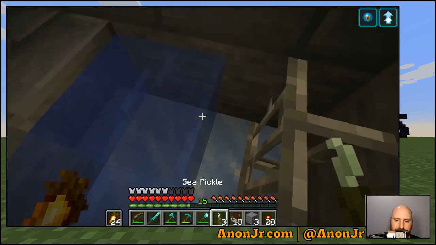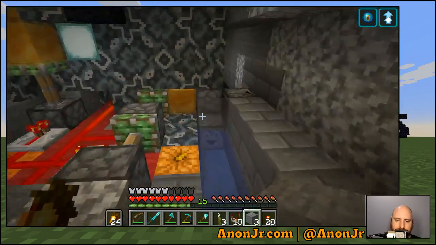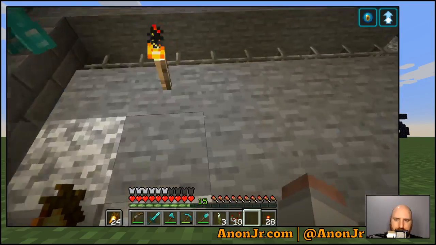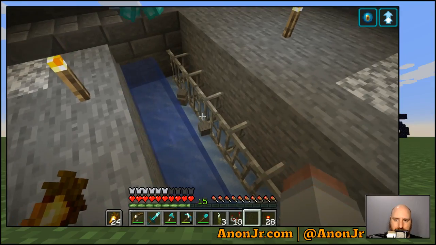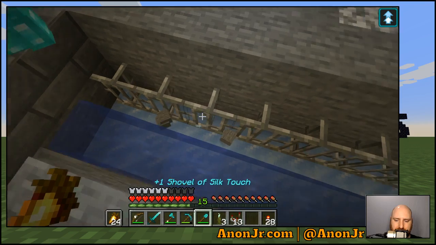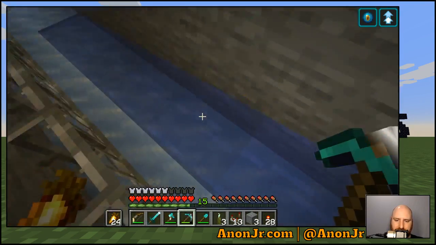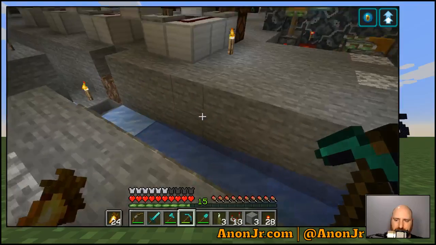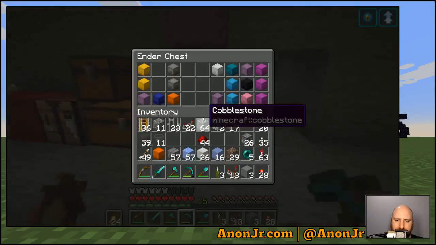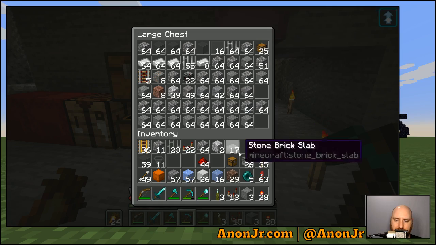Oh, wait, no. Not the pickles. Can you put a chest inside water? I guess you can. Yeah, because that's too far. And I think it's the chest that'll give us just enough. Because it's almost a whole block, but not entirely. I see a lot of people use an ender chest for this sort of thing too, but I'm too cheap to do that.